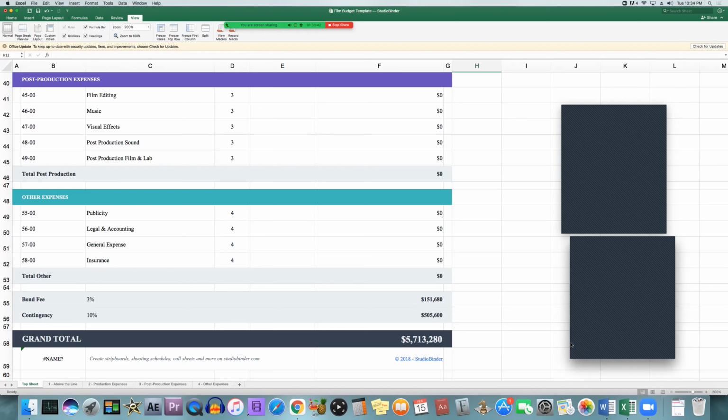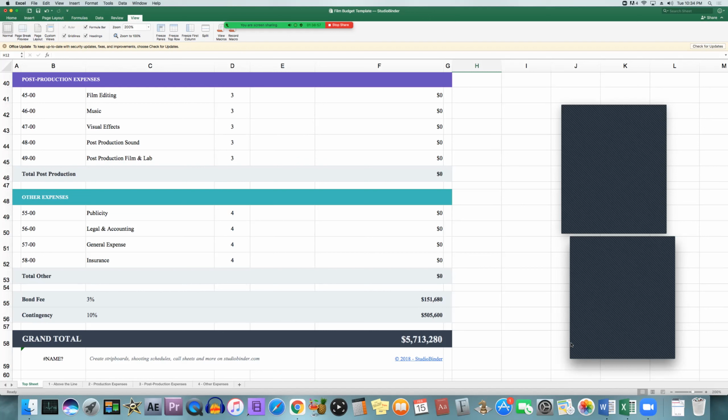Scheduling, I think they do have a package deal. Yes, they have both, which can be purchased together, but they also sell them separately. Okay, cool. Scheduling is a little cheaper. The budgeting is a little higher.